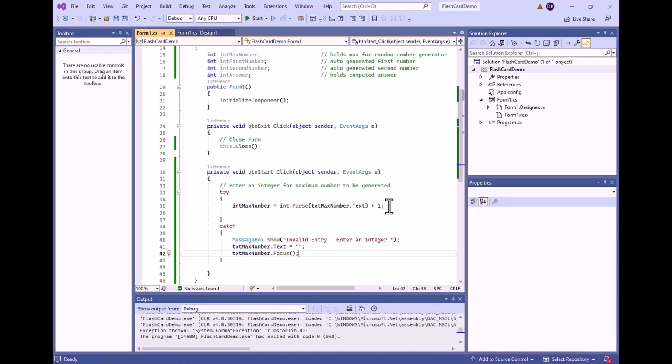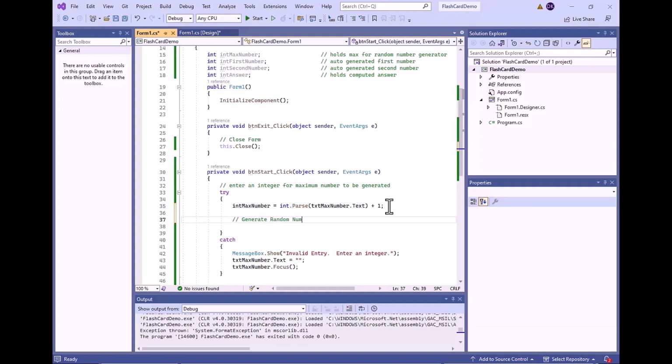We're now going to go ahead and generate the random numbers. I'm going to go down here a little bit, and I'm going to say // generate random number. And to do that, you have to set up the random number generator.